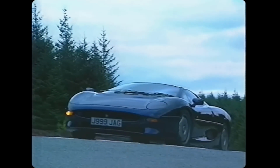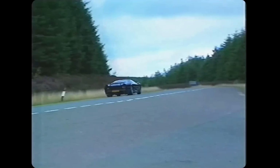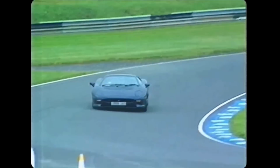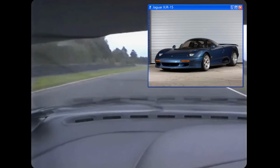During this time, Jaguar had effectively outsourced a large portion of its racing efforts to Tom Walkinshaw and his creatively named team, Tom Walkinshaw Racing. Tom Walkinshaw was also keen to capitalise on the success and technology of Jaguar's racing high, and had already completed what could be considered a pilot programme in the form of the Jaguar XJR15.